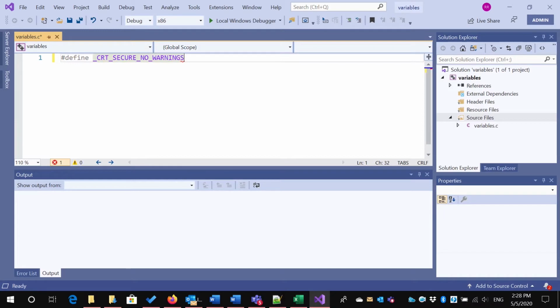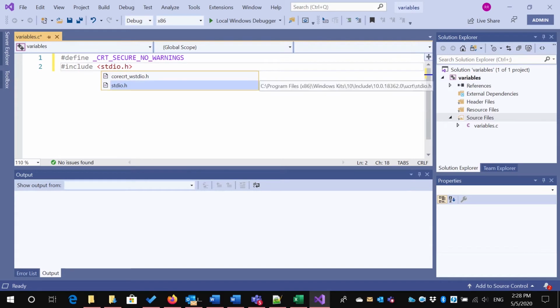and that will tell it when it imports the IO library to not be concerned about this security problem, because they said, oh, scanf has got a security problem, can't use it, we have to use scanf_s. But this doesn't work well in other compilers. So to make the code we type here work with other compilers, we're going to define that. You have to define that before you include the standard IO library. And that's how you bring in the standard IO library.